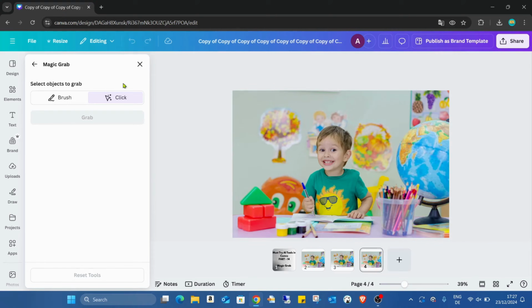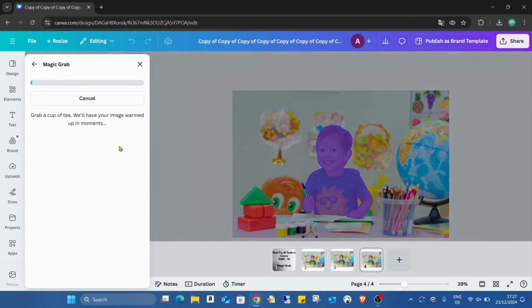And here I also have two options, the click and the brush. With the click, we can click items that Canva or the AI is recognizing. Like now, you can just remove the kid if you want, but now I will try to do this.